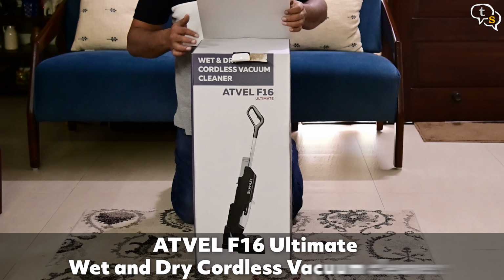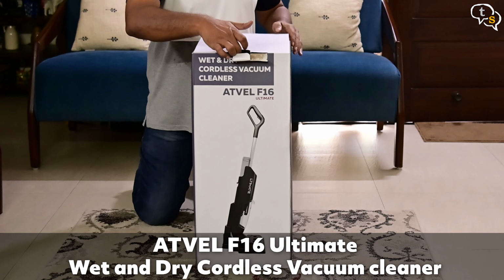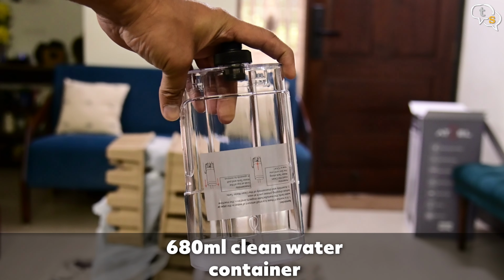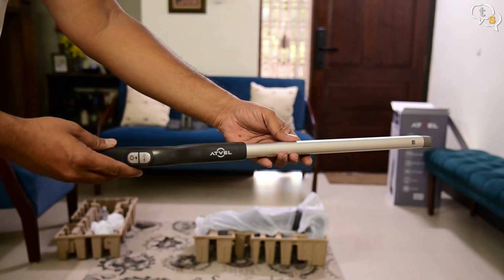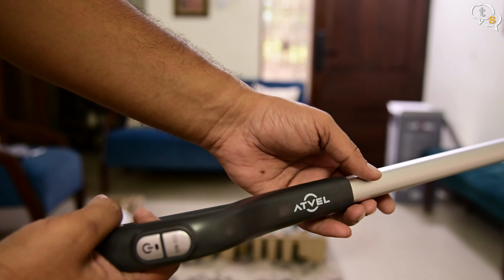This is the Atvel F16 Ultimate Wet and Dry Vacuum Cleaner. This vacuum incorporates the best of both wet and dry vacuuming, which is harmonious to our Jhadu Poncha style cleaning. First off, in the box we have a manual, a 680 ml clean water container. We get a handle which has the control buttons. The buttons on the handle are on off and Eco Max mode selection.